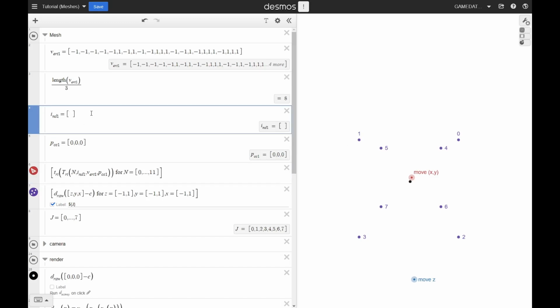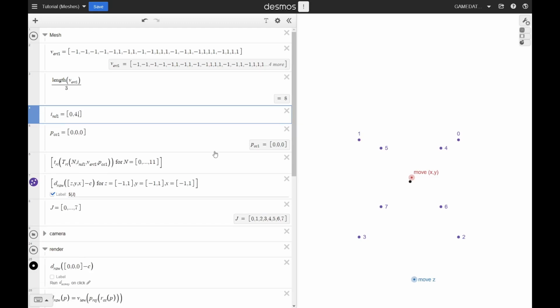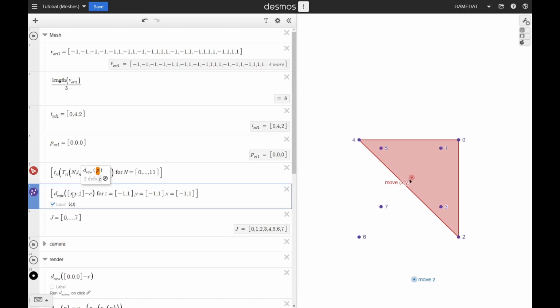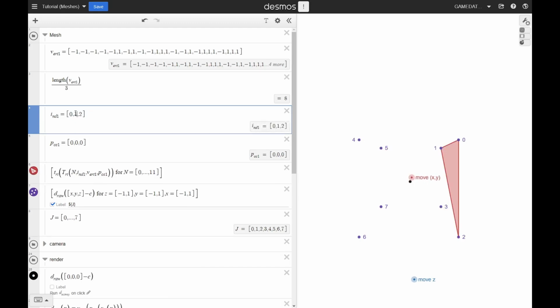Now we can get on to our index array and figure out how we need to connect it. So let's go from 0 to 4 to 2. So we go, and it's as simple as 0 to 4 to 2. Now it looks like we messed up the array, which is a simple fix. X, Y, Z, I think. Yep, there we go. Alright. So let's go from 0 to 1 to 2 instead. And then boom, we have our triangle right there, and then we just have to do it for each triangle.